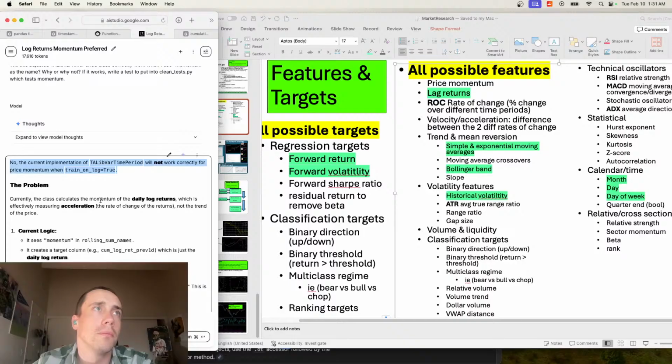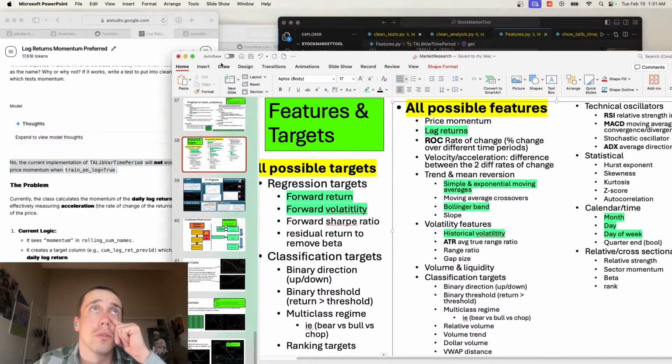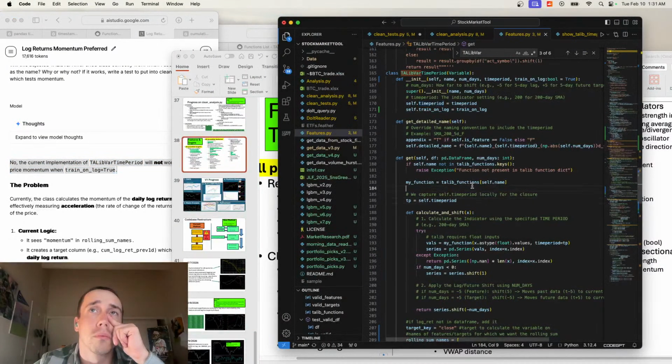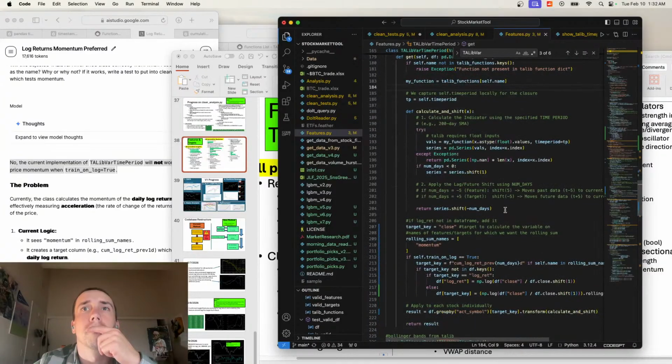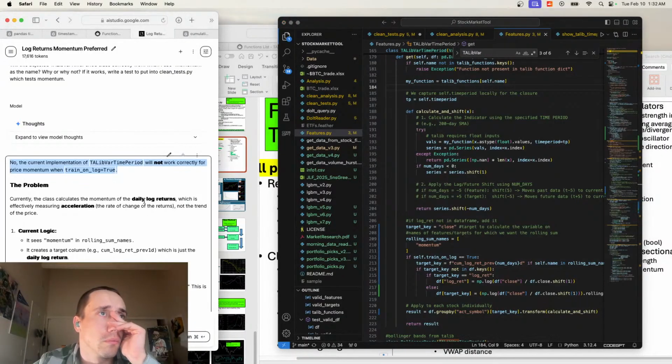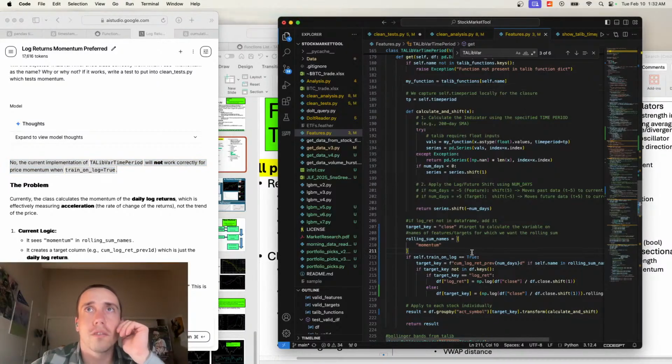No. When train on log equals true. Oh, did I not save that?